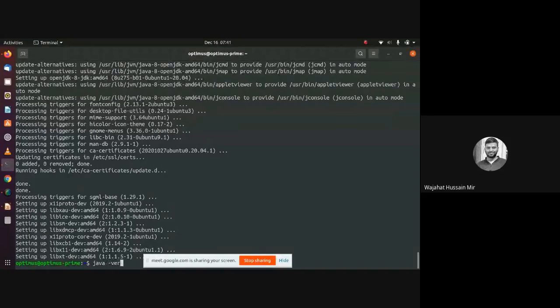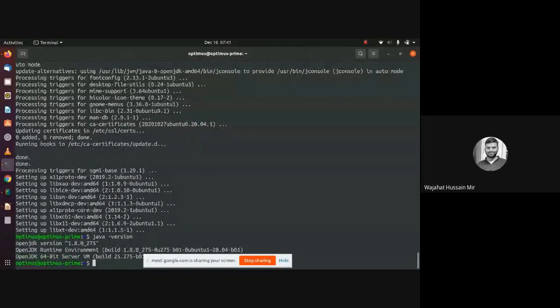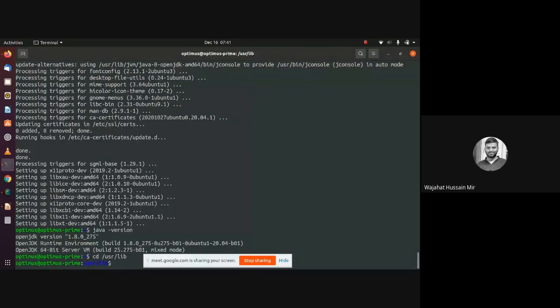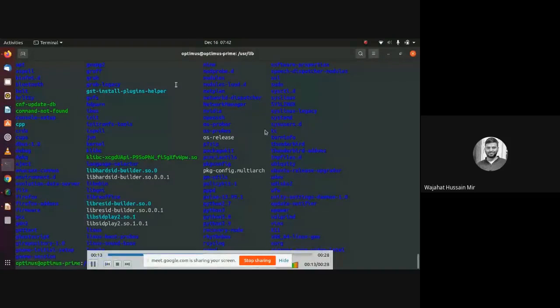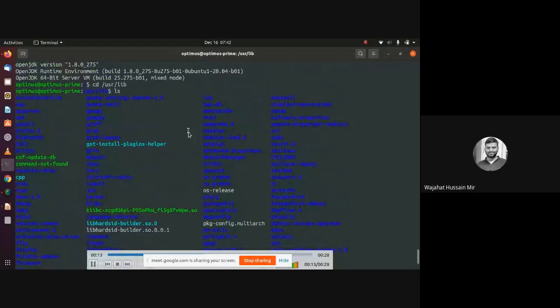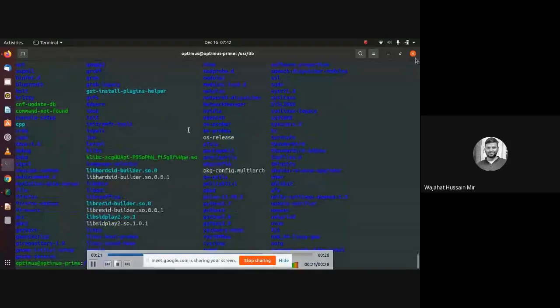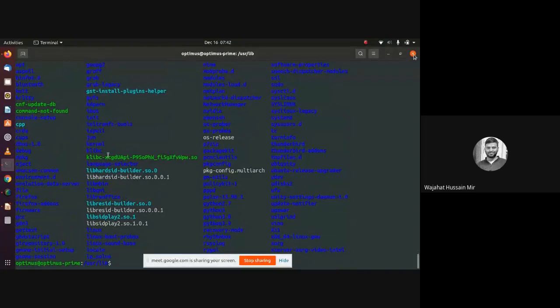We type java hyphen version, and it gives us the version. Okay, Java is already installed. Move to the location /usr/lib/jvm, and when you move to this jvm location, you will see what sort of Java is installed in the system.